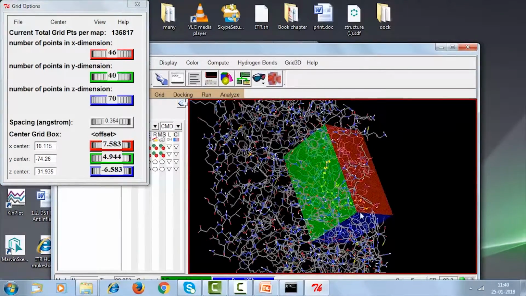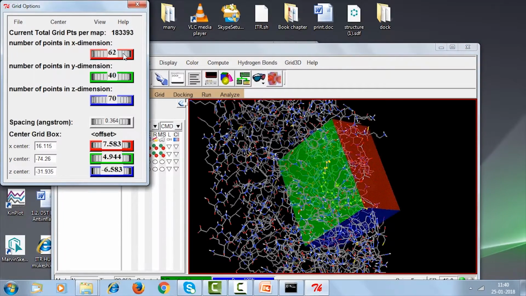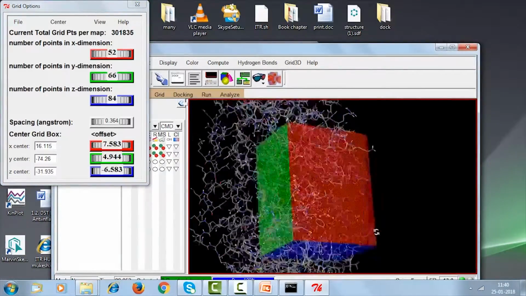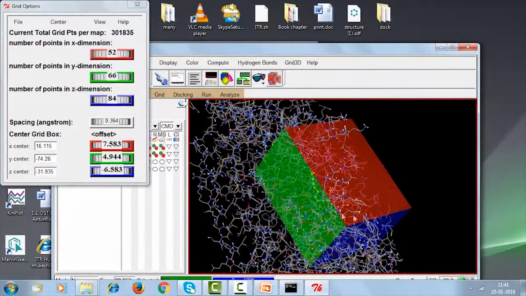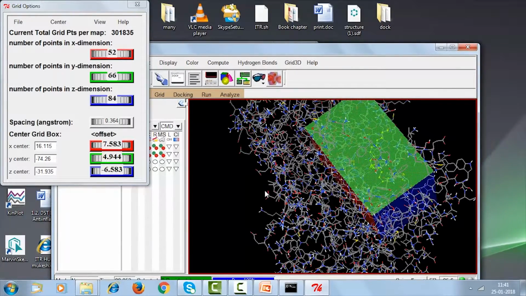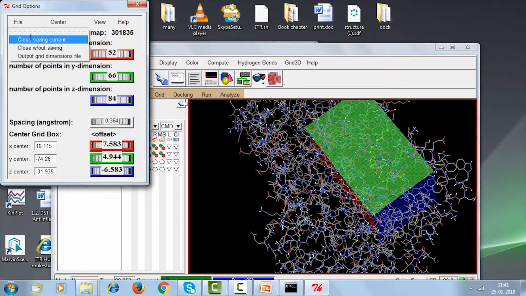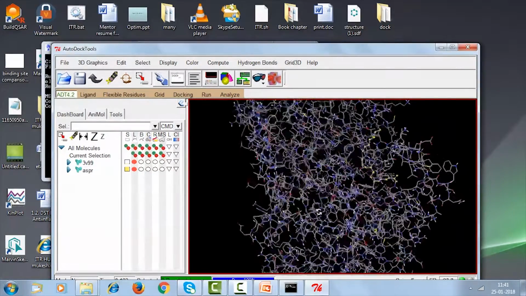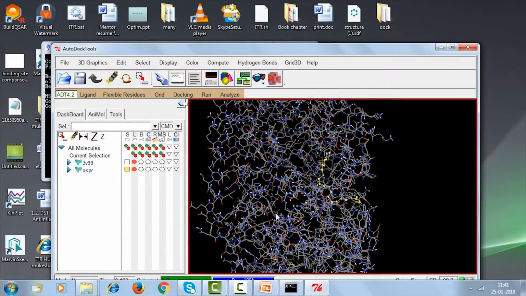You want to still move it this side, right? Okay. So now if you look, we can make this bigger also if you want. We can make this bigger or we can make this smaller, depending upon how much region you want to cover. We feel that this could be the entire region where you want your aspirin to dock, and we can get different energy values.